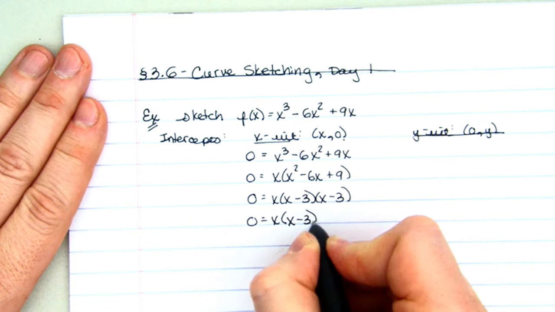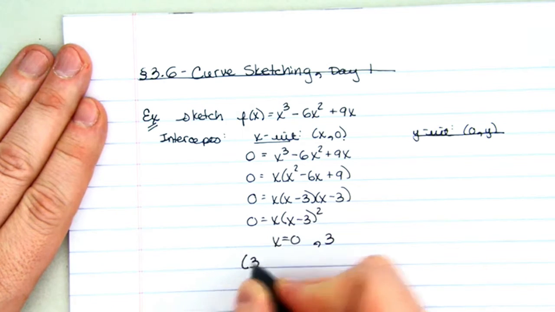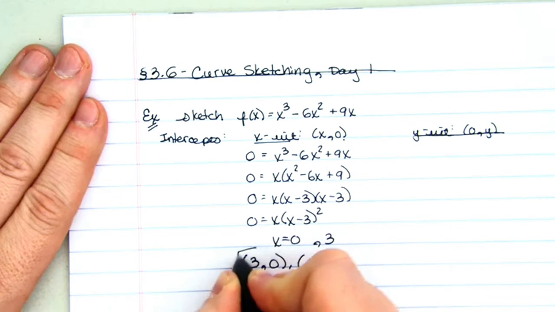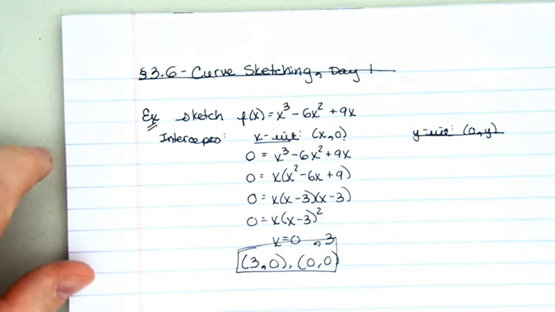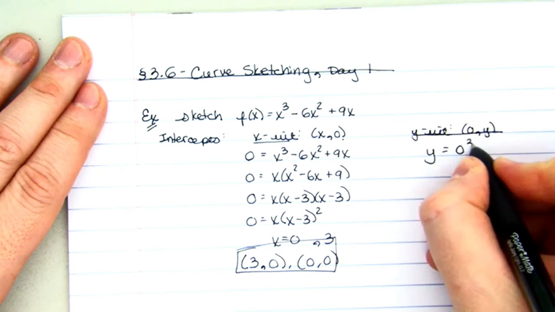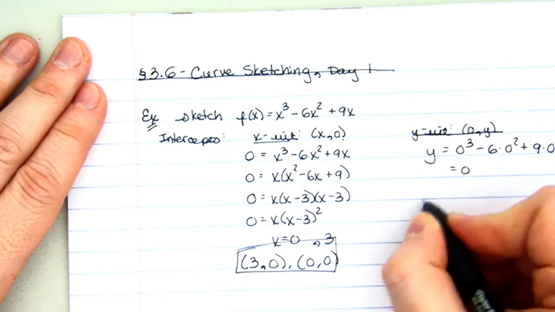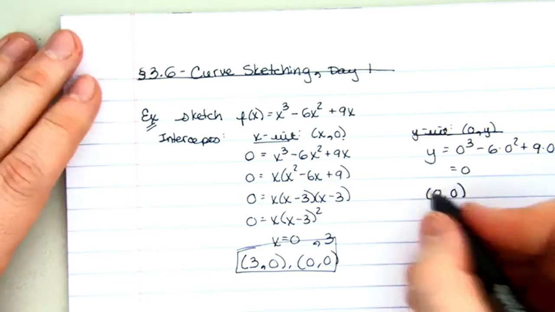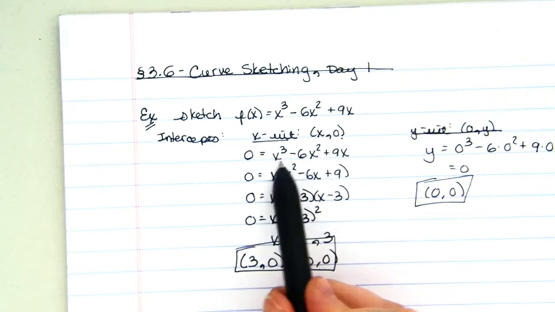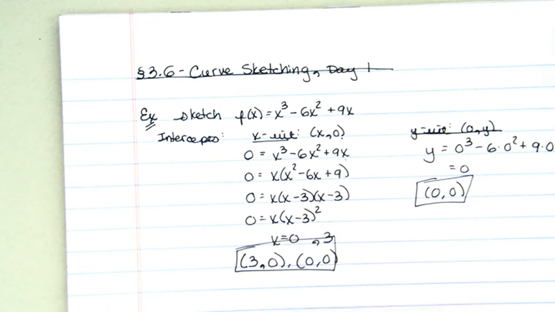Equals x times x minus 3 squared. Looks like x is going to equal 0 and 3, which means my x-intercepts are going to be 3 comma 0 and 0 comma 0. And really, these will just be some additional points my graph's going to have to go through. As for the y-intercept, this one's easier. I plug in 0 for x. I'm going to get 0 out of that. And actually, if 0 comma 0 is an x-intercept, it also has to be a y-intercept. And we've got that. If this is not an easy equation to solve, can't be factored easily or whatever, don't bother, we just won't include the x-intercepts.